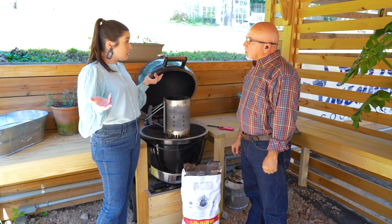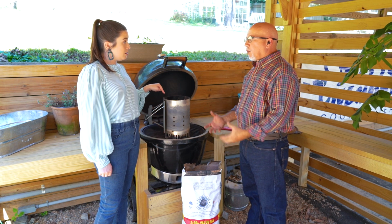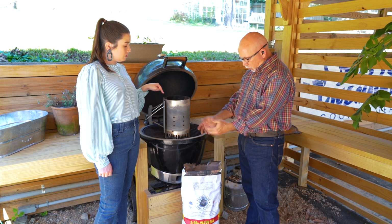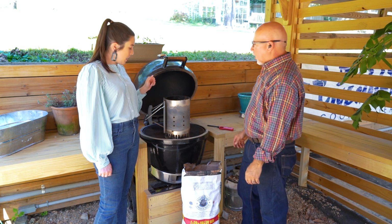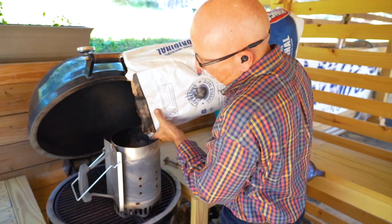Okay, so we have to light the smoker. Light it with charcoal, in the chimney. Some people use wood chunks. It depends what you like. I like to use charcoal. So we're going to light it in our chimney. Of course, we're going to put charcoal in here, light a fire.